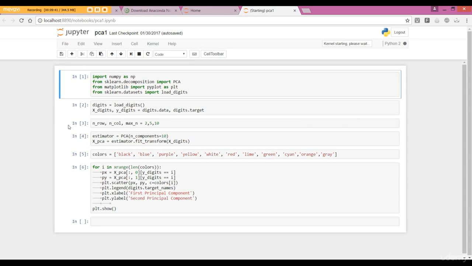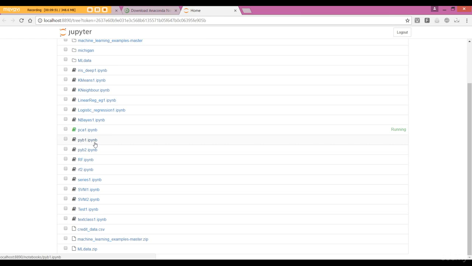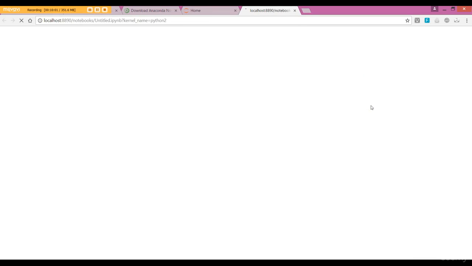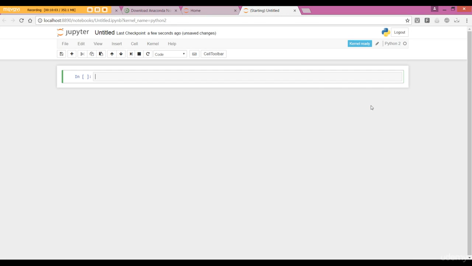So let me just open this notebook, and as you can see that I have indeed carried out some analyses, and that has been stored and saved in the notebook called PCA1, which has the extension IPYNB. And I also have the different data sets and the different folders located in here, and I can load up a new notebook for me to work with, like so.